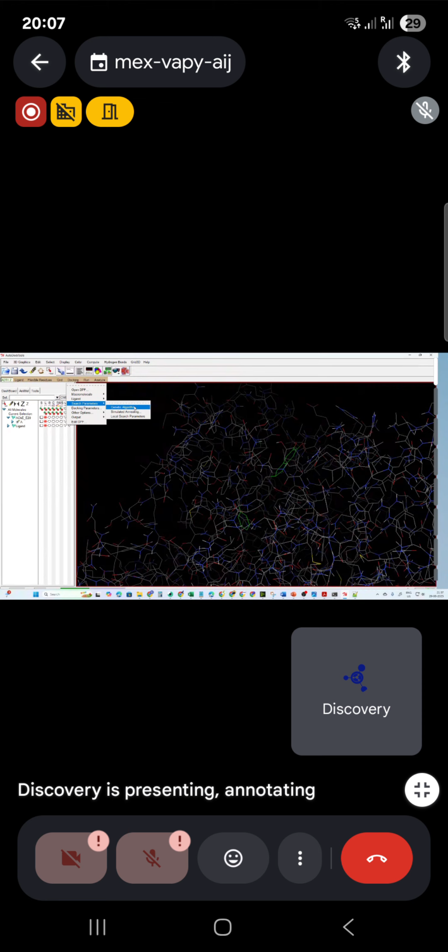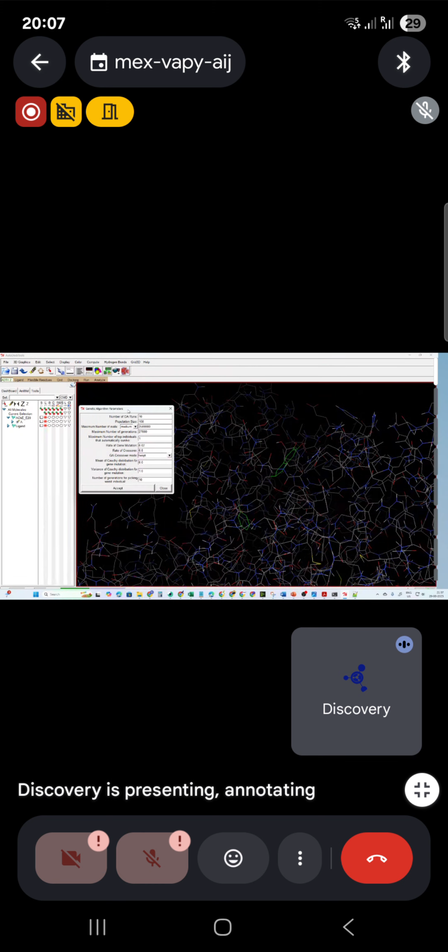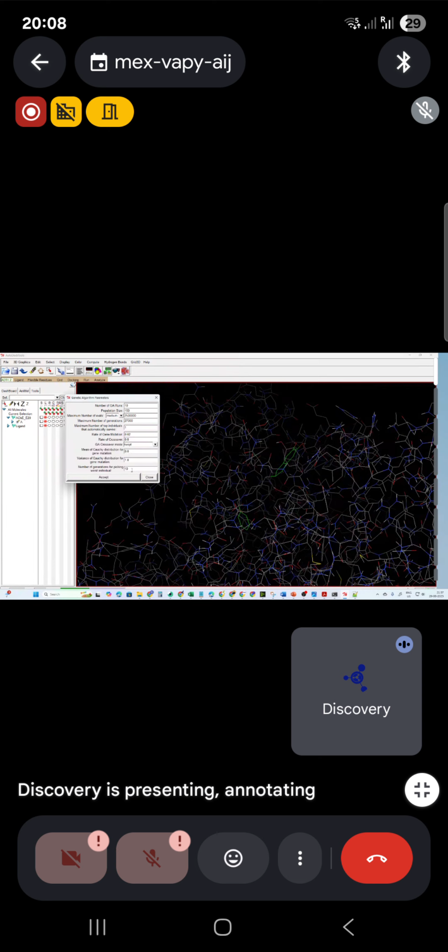Okay, so let's select this one, and you have these genetic algorithm parameters. You can make changes here, but for now let's not do it. You need to understand what all these conditions are, so before that, let's not play around. Let's keep the default and just click the accept button.